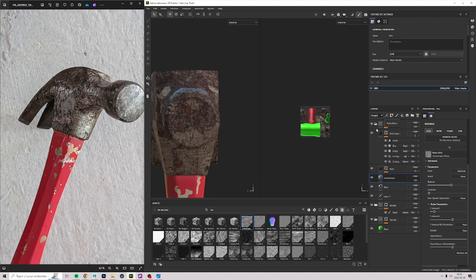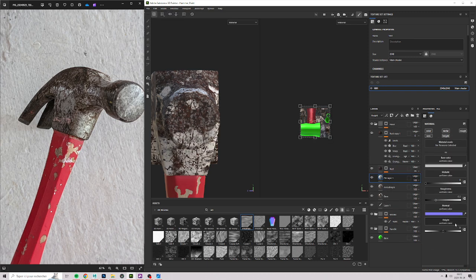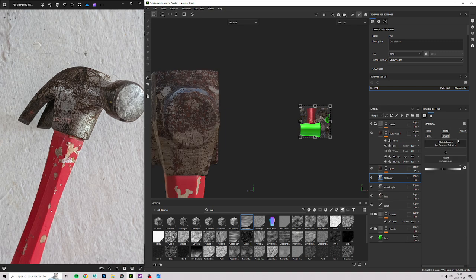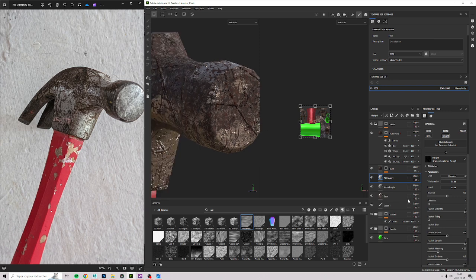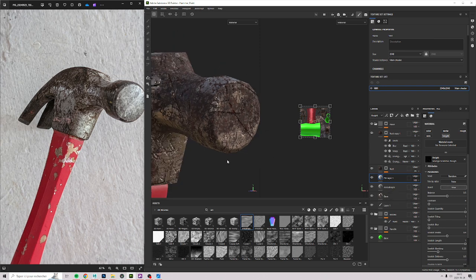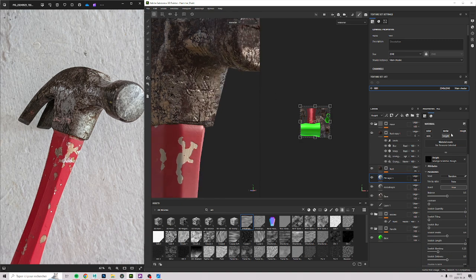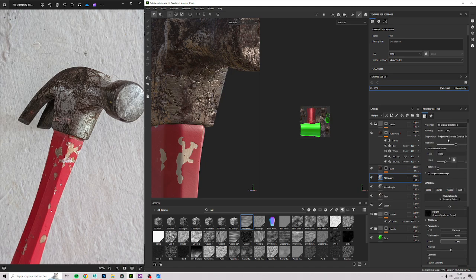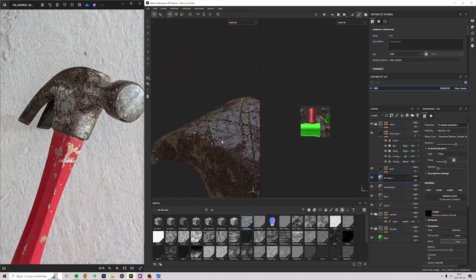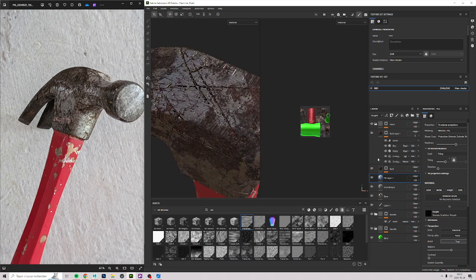So let's do this. So I'll do a fill layer with height only. So Alt and click this channel to have just the height. And we'll do scratches. Again, it's inversed, so reversed. So here we'll do triplanar to make sure that it follows all the spots, and it's way too strong. So we'll do just a little bit.